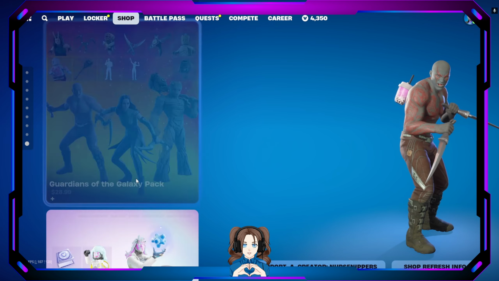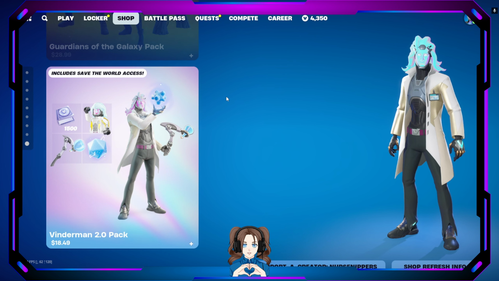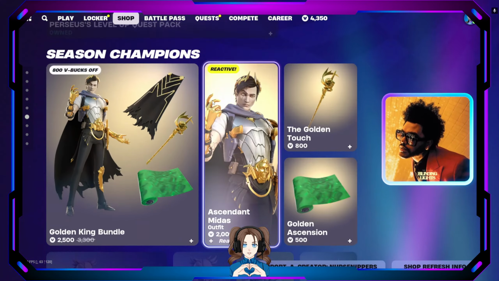We've got the Guardians of the Galaxy pack, the Venderman 2.0 pack, and then there are probably other packs that I do not have, such as Perfect Execution pack, Operation Bright Starter pack, and possibly even the Harpy Haze quest pack, which gives you V-Bucks. Anyways, guys, there you go. That is all we have for today.